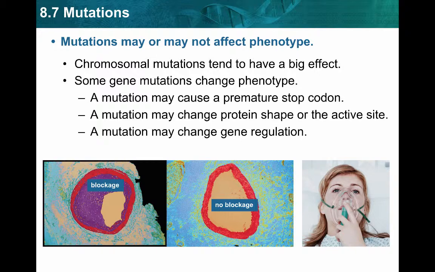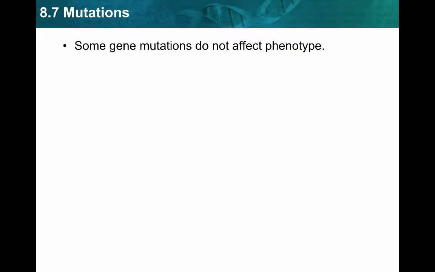Gene mutations can also change phenotype, like the ones we just talked about, the point and the frame shift mutation, because that mutation could cause a premature stop codon. Even a point mutation, if we put in the wrong base, it could now be a stop codon, and that's going to mess everything up. Even though you make a protein, the mutation might change the protein shape. That mutation could also affect how that gene actually gets regulated, and by regulated I mean how that gene gets transcribed and translated, and now maybe it can't be transcribed and translated correctly. So mutations can have a large impact.